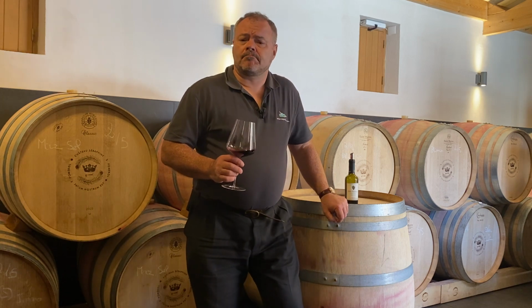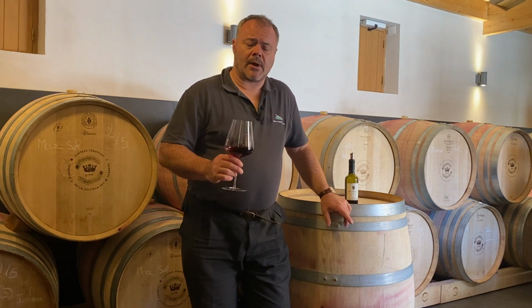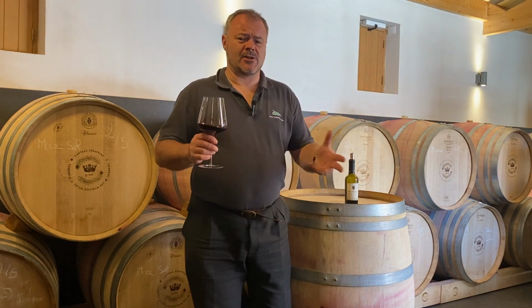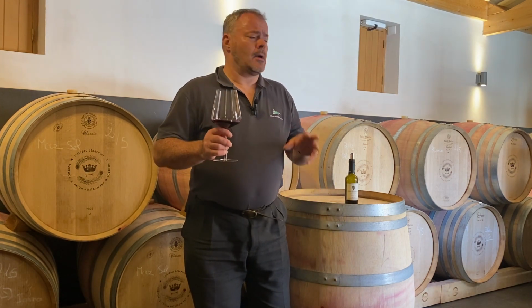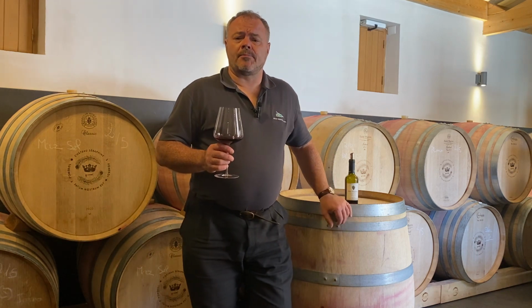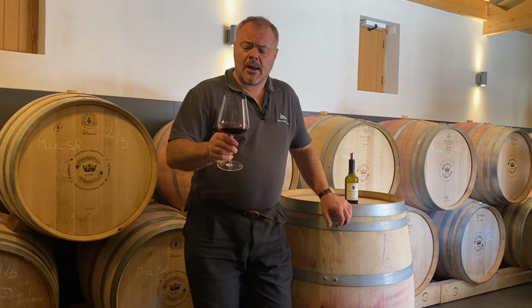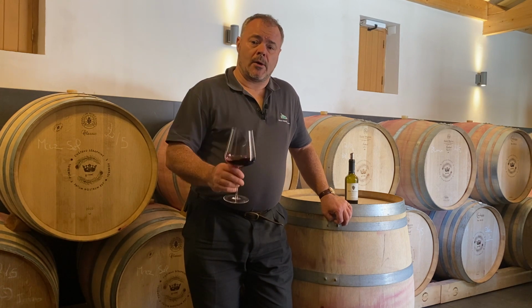So when you come to buy the bottle in a year plus time, it will have had a layer of oak applied to it. Now aging here is about 40% new oak in these sort of size of barrel, a Bordeaux barrique, a French oak barrique. But what I wanted to talk about here is just the lovely nature of Merlot in 2023.